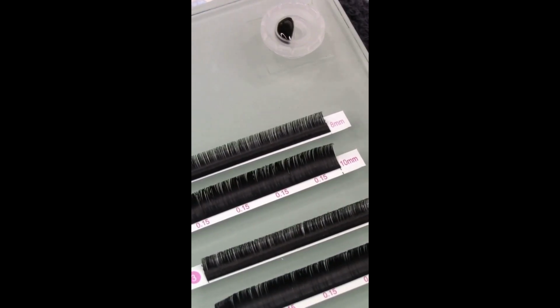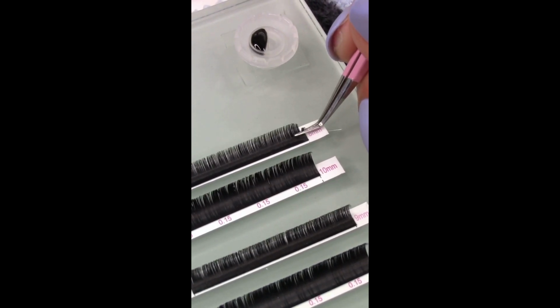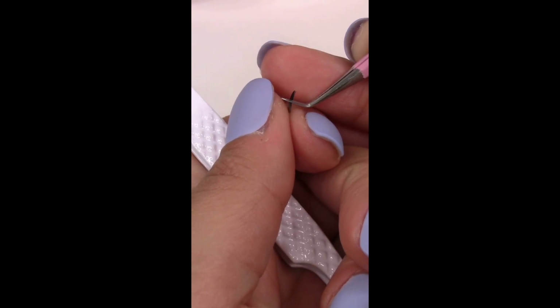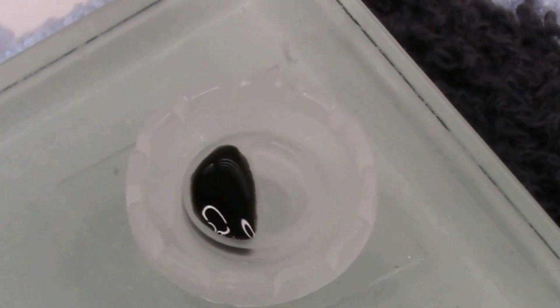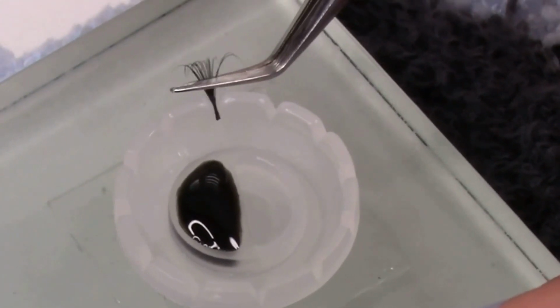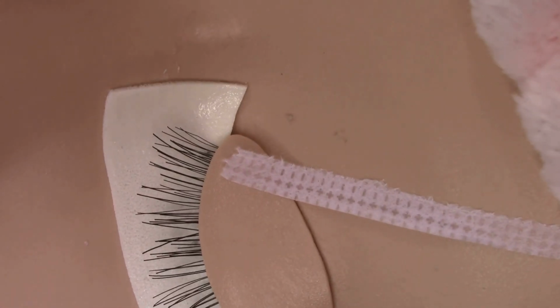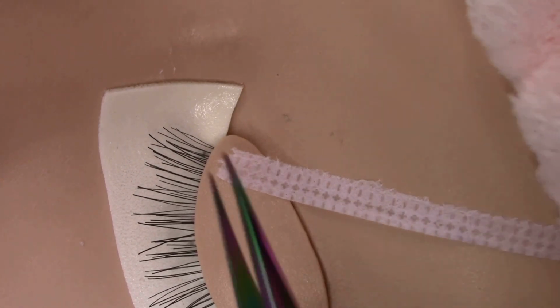I'm just going to prep those mega volume lash extensions and brush through them so that it gives me an easier fan. Right here I'm using my Brit tweezer. I like to use her for isolation, inner corners and outer corners, and for mega volume fans. I picked up, I pinched, and now I'm going to dip and use a blooming cup in this part right here. And yes, I'm starting with a mega volume fan. You can start with a classic if you wanted to, but we're going to go in with that first natural lash with a 0.03 mega volume.